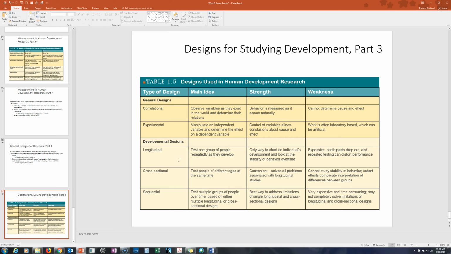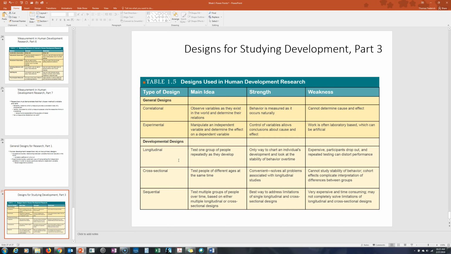The cross-sectional approach is where we purposely sample to grab as many different people in different age groups at the same time and compare them in terms of a cross-section. This is more convenient in that it addresses the attrition rates, or the dropout rates. The challenge with cross-sectional approaches is that it's not as accurate in helping us tease out historical lifespan events over the course of time.